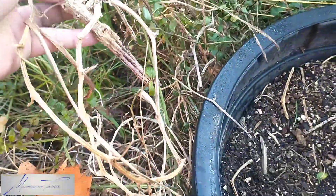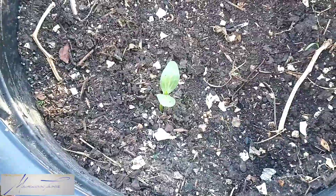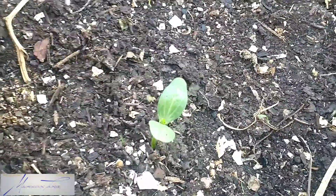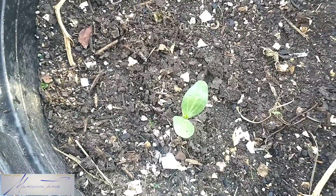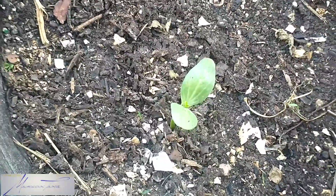Pretty much, this is the old watermelon container that was growing those numerous watermelons that we had, and now we got a sprout. Check it out y'all, it's amazing — all praise to the most high. They're just coming out of the woodworks. I don't know if this little guy is gonna make it, but it's interesting to see. The true leaves are coming up out of it too, and it's been over a couple of days now — I noticed it the other day.